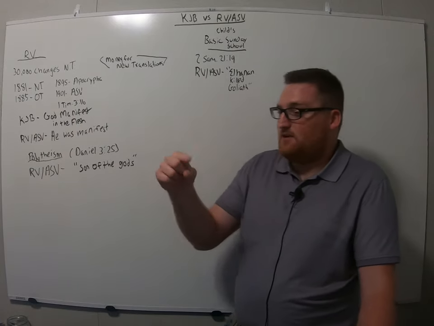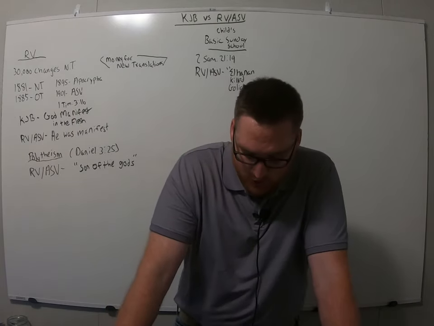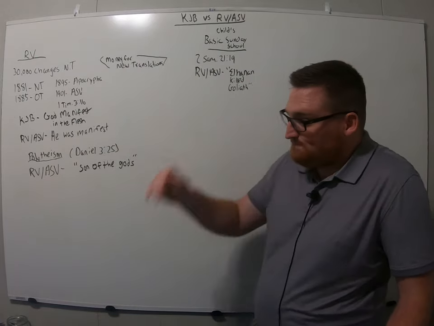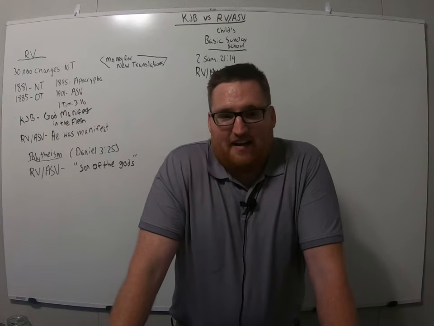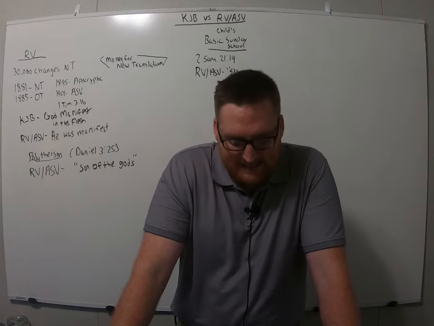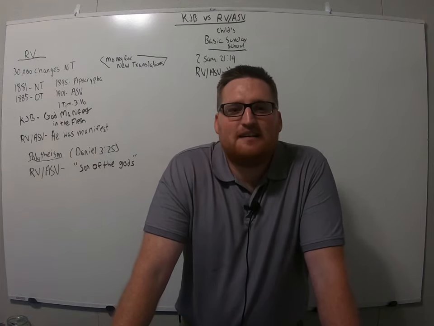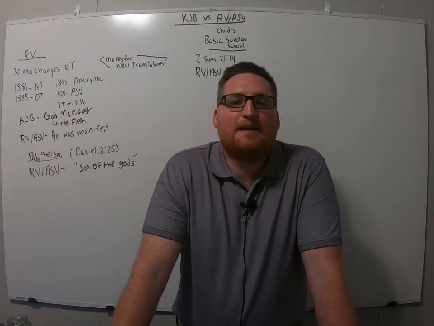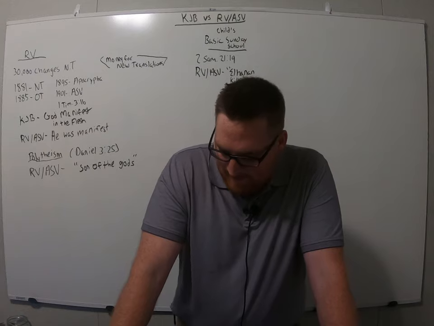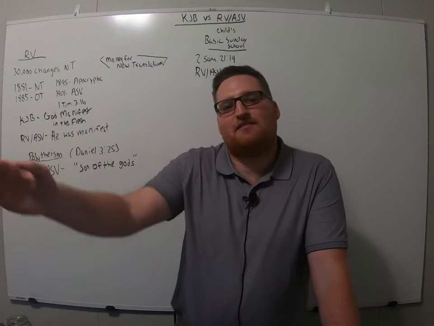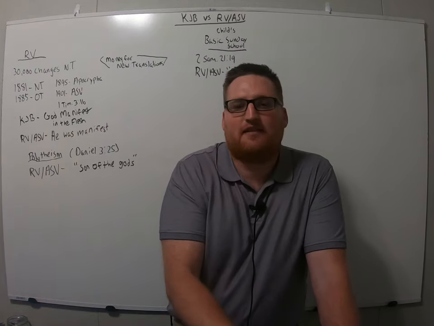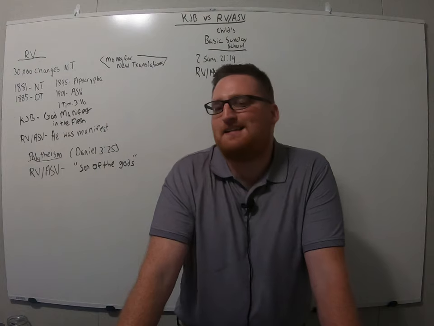These Bibles compare itself to the King James Bible not anything else. During this time of the King James Bible, the year before the King James Bible came out, there was a Bible called the Douay-Rheims Catholic Bible and in this very verse it doesn't even have Elhanan, it has Adeodatus, and he was the one that killed Goliath and he was the son of Forester. So they didn't even try to correct that Bible. They went after the King James Bible. Why? Because you go after God's real words. The devil goes after God's real words. He knows which one is the real words.